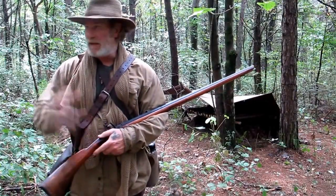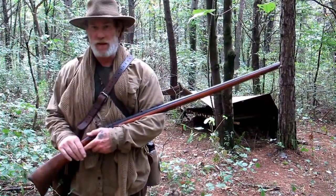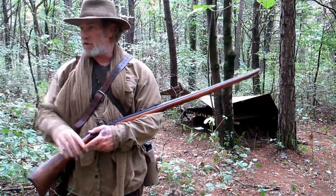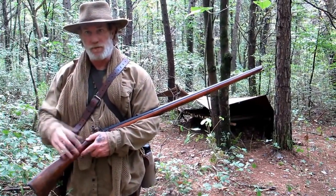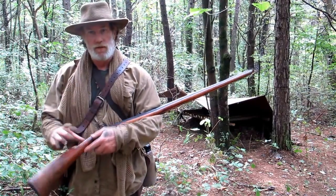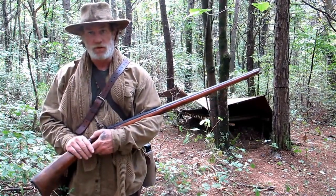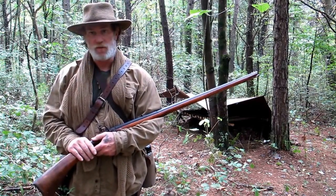What I thought we'd do this morning is just take off from this camp area that we built the other night. There's a good stretch out here of pine hardwood mix with some oaks in there and some hickory. I think we're going to walk out there and do a little squirrel hunt. Haven't shot a squirrel yet this year with the old smoke pole, so I'm kind of getting the itch. Go out here and see if I can't get myself a squirrel.